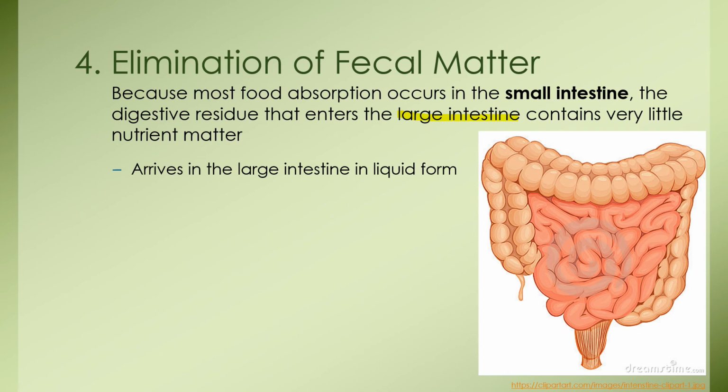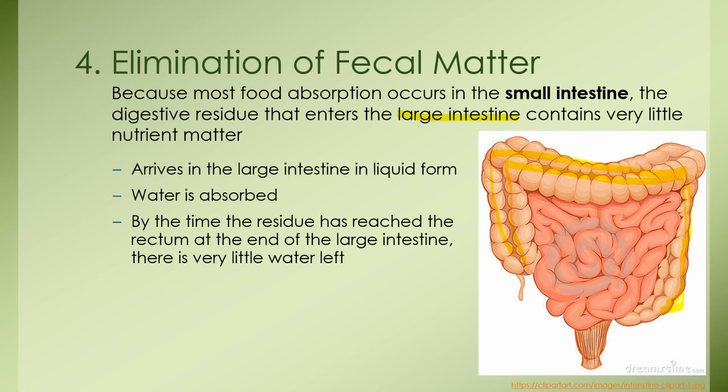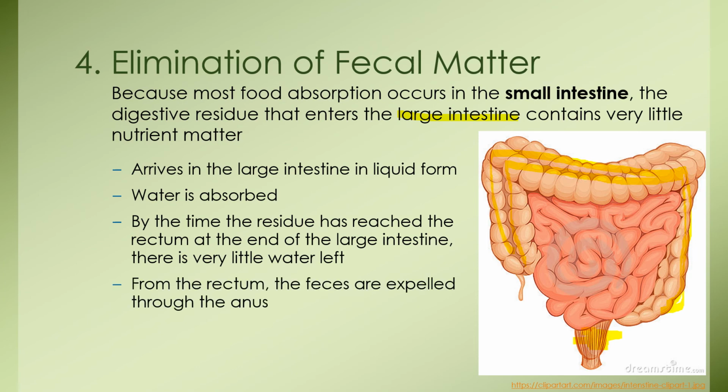So the food arrives in the large intestine, that is this big one outside, in liquid form. That's what happens. The water is absorbed here in the large intestine. And then by the time the residue has reached the rectum, so here this part here, at the large intestine, there is very, very little water left. That's why your feces are not so liquid. If it's liquid, it's because you have a problem, okay, and then you need to check to solve it.